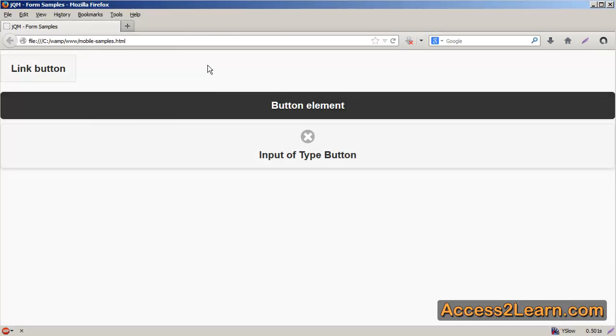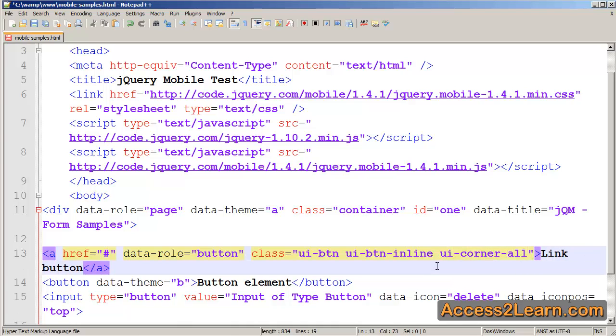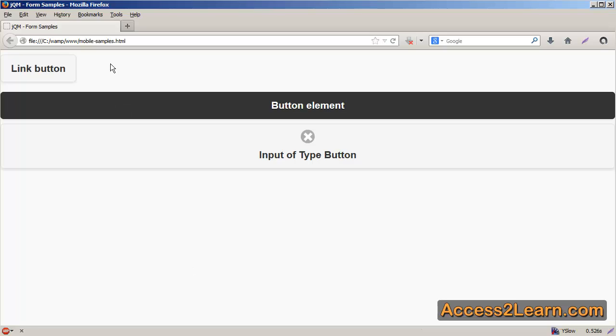Now the default theme of jQuery gives us a button that has a slight shadow and rounded corners. You notice that this is not always the case and may not be the case depending upon how your theme is constructed. Switching back to our browser, we can add ui-corner-all and ui-shadow. You notice now that our inline button, which did not have those other attributes, now once again has that shadow and the slightly rounded corners, while maintaining the standard hover state just as it existed with the other pages.